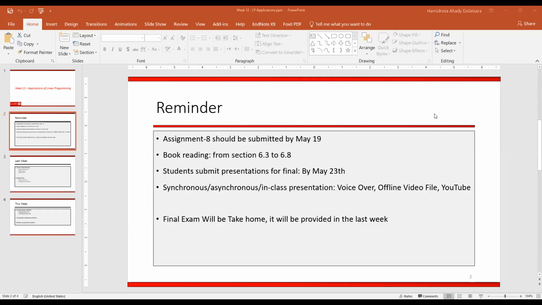There are also some good reading materials from your book. If you have time, read chapter 6, except for simulations, but more specifically 6.3 to 6.8 is very useful. Please at least review this section of chapter 6. I posted assignment 8, similar to other assignments. You have 1 week. Please don't submit late.